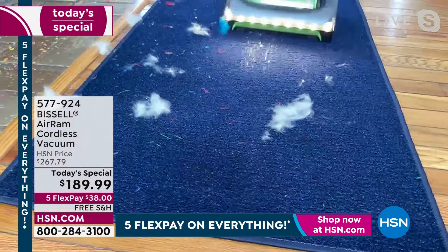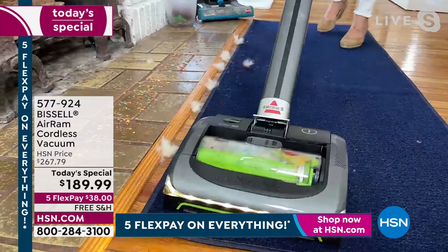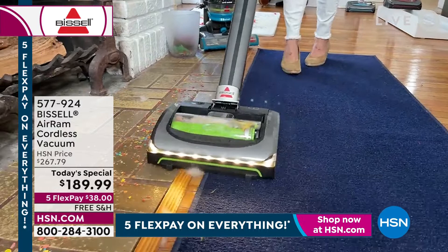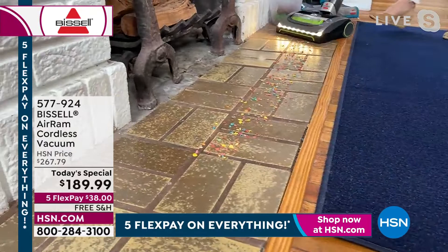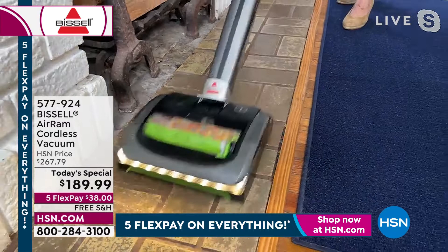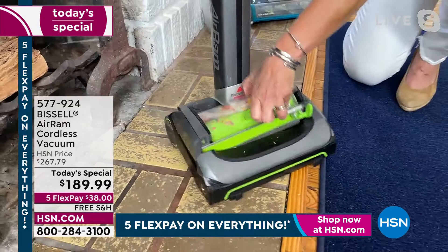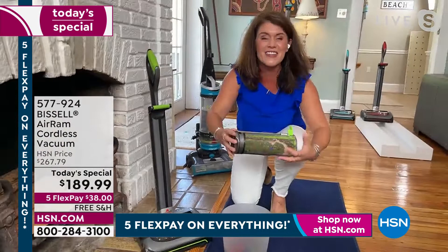If you want something that kids can use, that you can have in a dorm — my daughter's got one in the dorm, they absolutely love it. If you want to go from thick carpet underneath your furniture, look at this pet mess — look at everything, and nothing tangles. I'm not losing suction. I haven't even lost one bar of power. You can maneuver this with one finger. With that suction squeegee, as I go forward, it pulls up the mess before I even get there. I'm not breathing in the dust, the dirt, and the dander. Look at this — there's cereal; this could be dust, ash. There's nothing left in that grout. When you're done, this is the only cordless vacuum that actually just stands up on its own. You don't have to mount it at all.